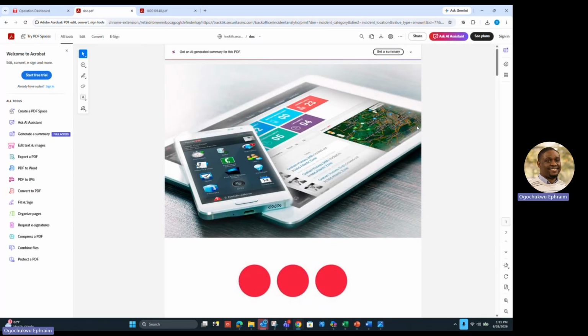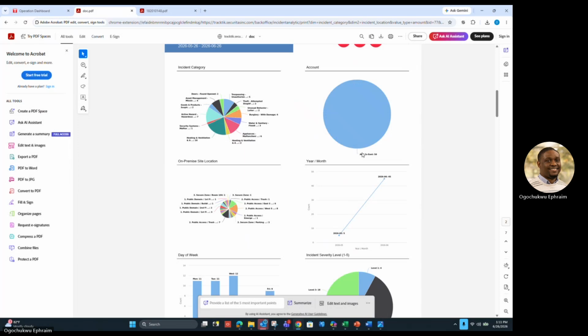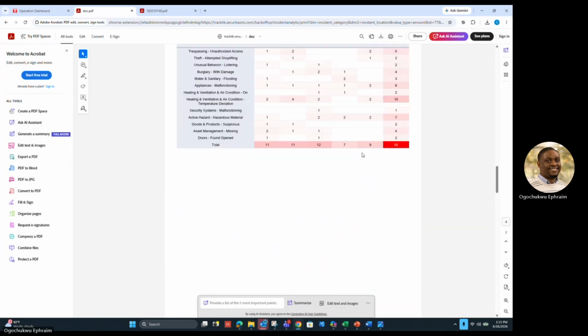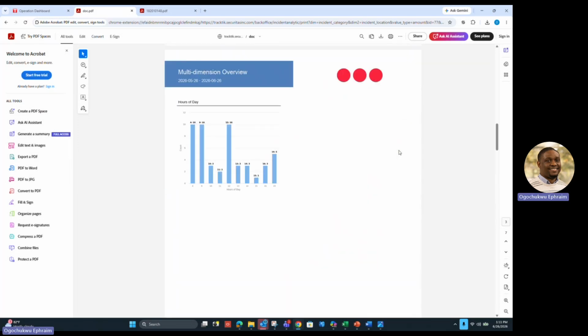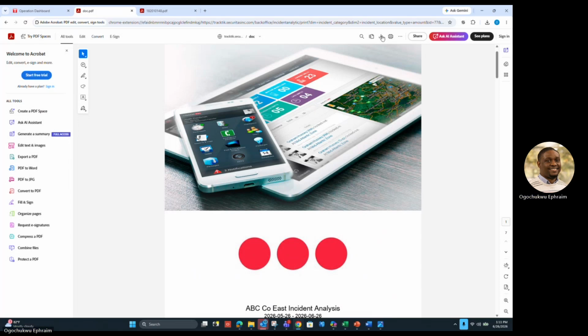This is what the PDF format would look like, and you can download this report, or you can send it to the printer and print.